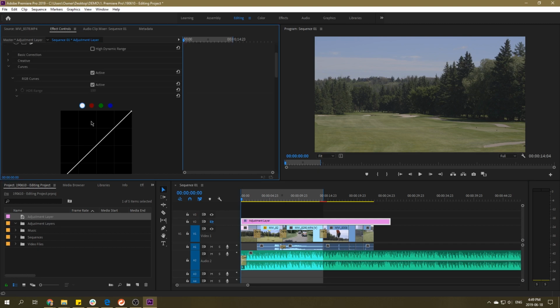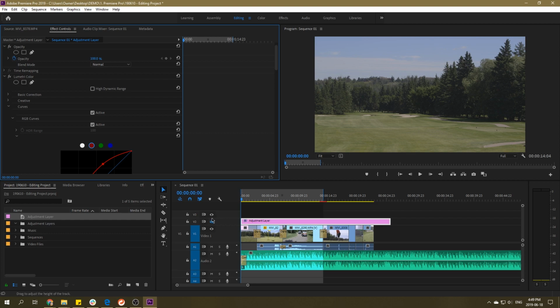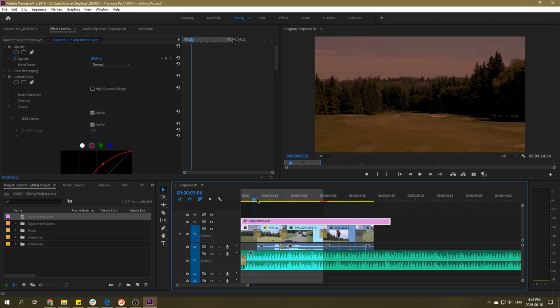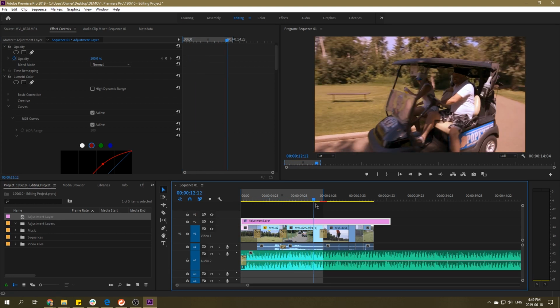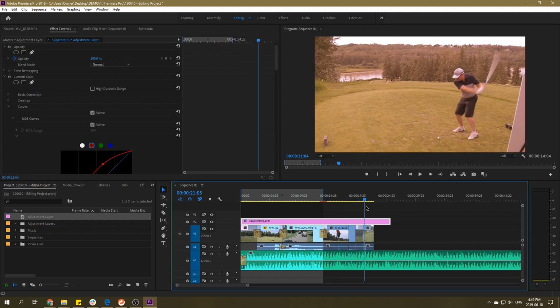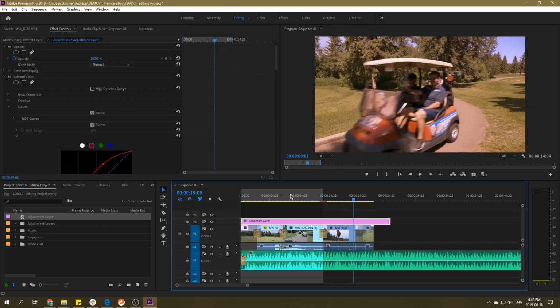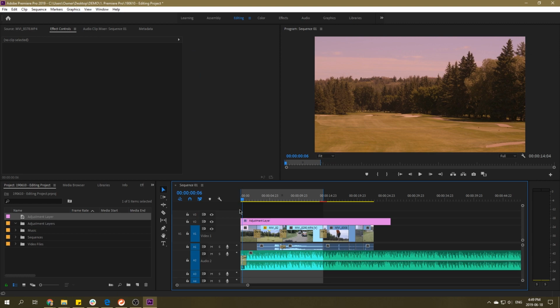So let's just make this kind of extreme. Say we wanted to make it really red, and see, hey, what does that look like on all of our clips? And now I can turn this on and they're all red. And we can say, I like that. It's very post-apocalyptic. So this little eyeball button here, that's what I was using to turn the adjustment layer on and off. If you click it, it will disable the track.